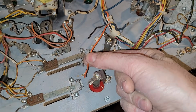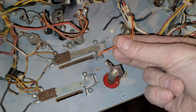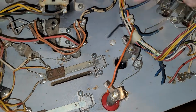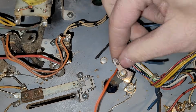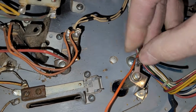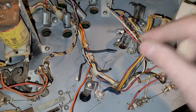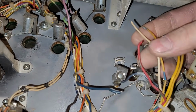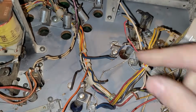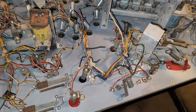This one reaches kind of over here, so I wouldn't be surprised if that is our guy there, right? That would make sense. Not guaranteed, because who knows how short people clipped these wires. I think this guy, black guy, is probably here. The blue, I have no idea what the hell's going on with that, but I think red, white, and yellow all go over there. That's my suspicion. So I'm going to check on that and report back.